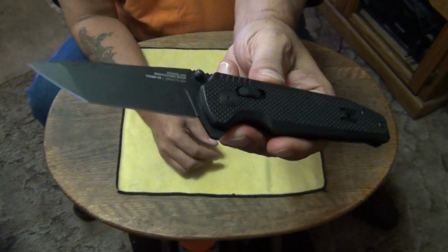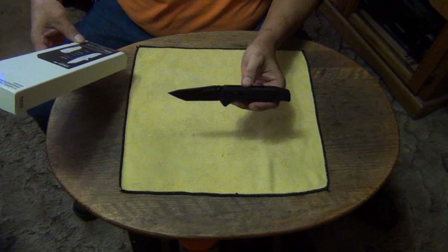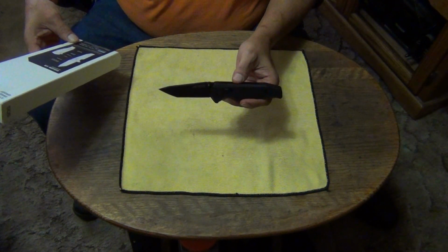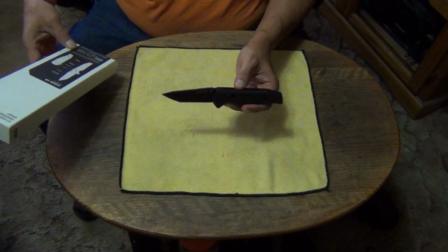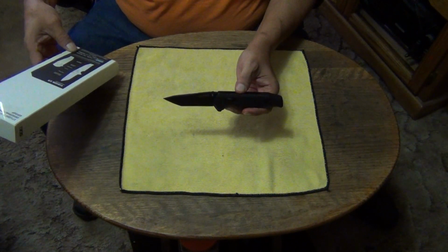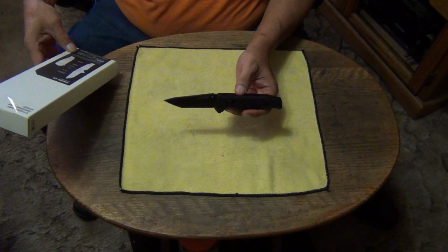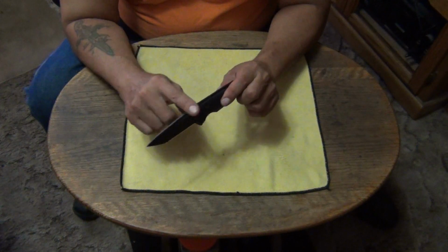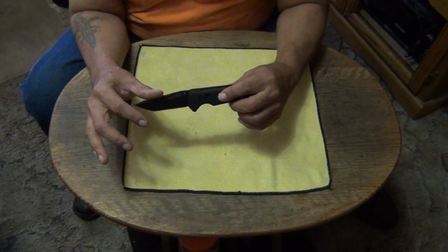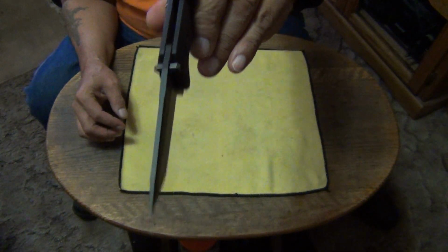This is an awesome blade. CTS XHP. I think it's a 3.3. Let me see what the blade is, see if it tells me. 3.35. And the handle length looks like 4.85. Excellent knife. The blade stock, I'm not exactly sure how thick it is. I'm going to assume it's around 3 millimeter. Looks like about 3.1 millimeter, something like that. A little bit over 3 millimeter.